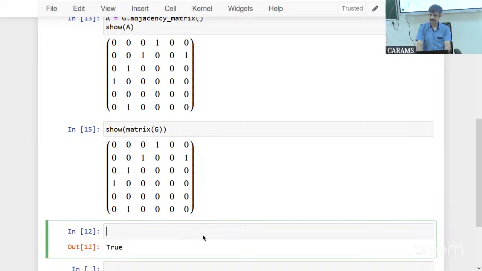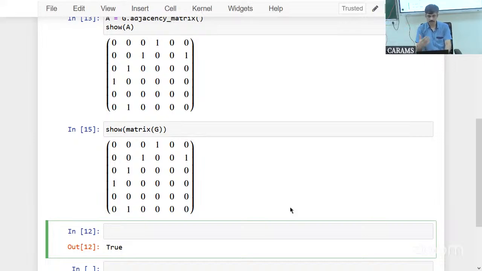So that in turn leads us to another way of defining a graph. Yesterday we saw how to define graphs using the adjacency list representation, where you give each vertex with its list of neighbors. Another way was you take any standard graph which is already defined and then modify it according to your need. You can add and remove edges as you want, right? So that's one more way.